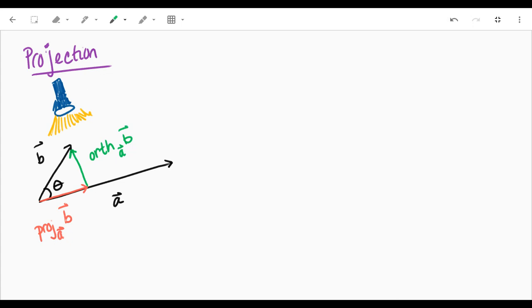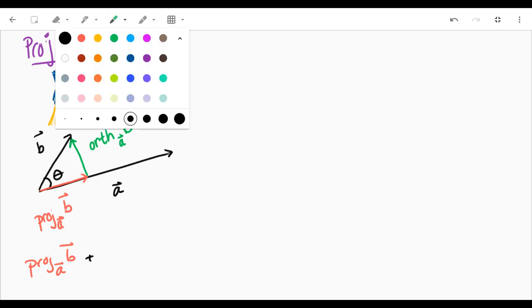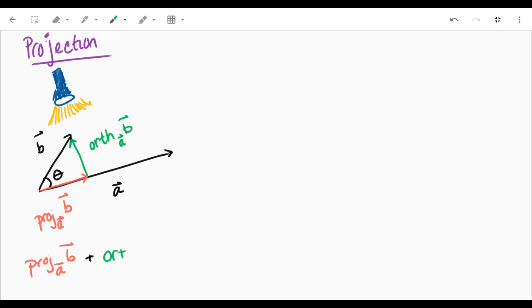Okay, so what you can see here too is, if you remember how vectors are added, the projection onto A of B plus that orthogonal guy will equal B. Okay, if you remember how you add vectors together, where the first one has terminal end is where the next one's initial end is, and then you connect the initial to the final terminal. Okay, so that's how vector addition works. All right.